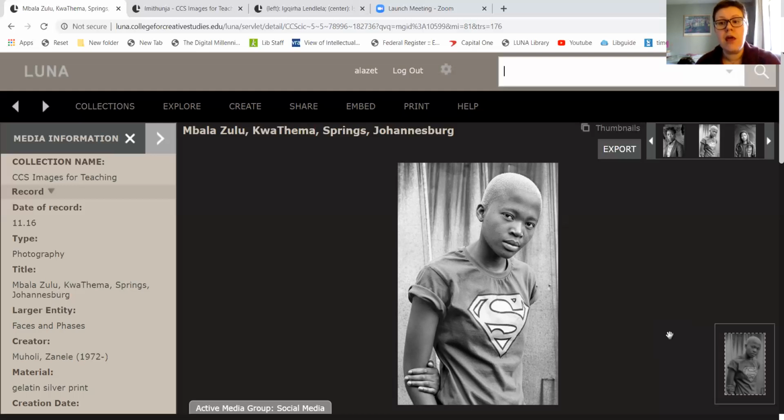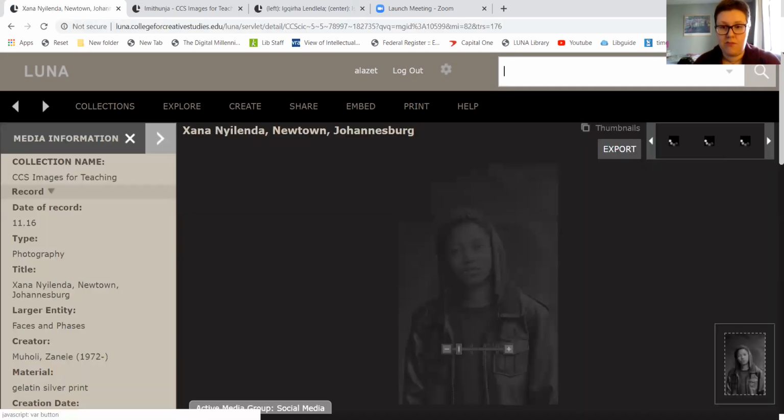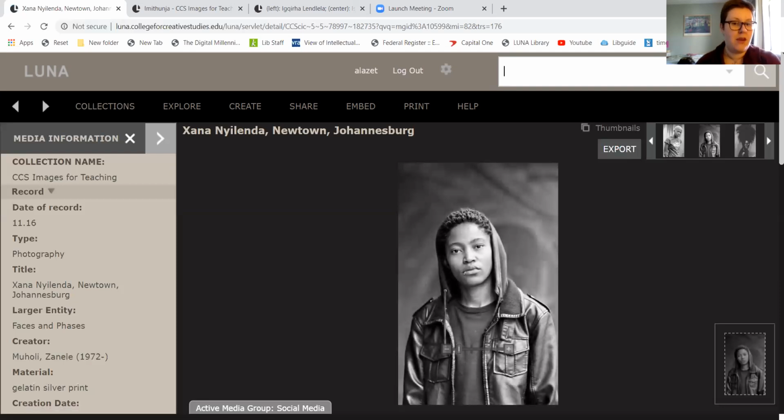Okay, so these are actually really strong statements that these pictures are making, even though they seem to be nothing more than a simple black and white photograph. Okay, so you can see that these are actually quite meaningful, and there's a lot going on behind the surface. All right, so hopefully that gives you a little bit of an idea of the work that is coming from South Africa. Okay, so you have people who are strongly identifying with various parts of themselves.